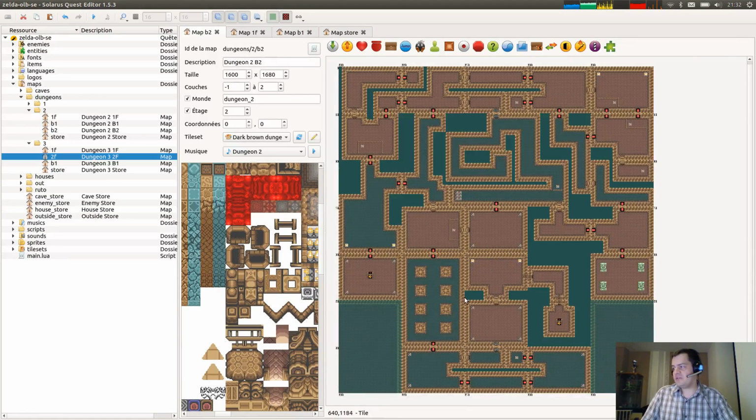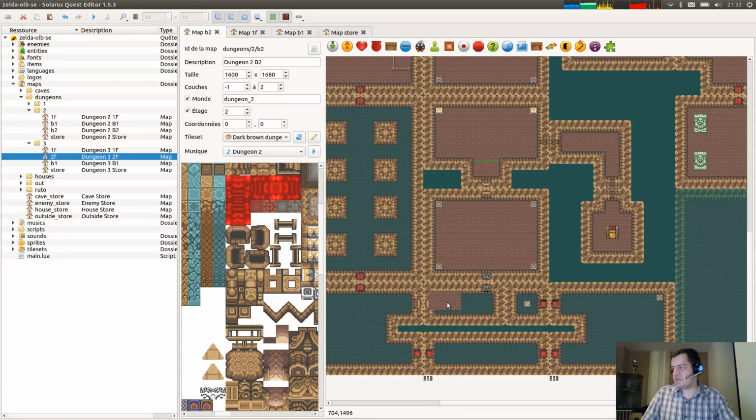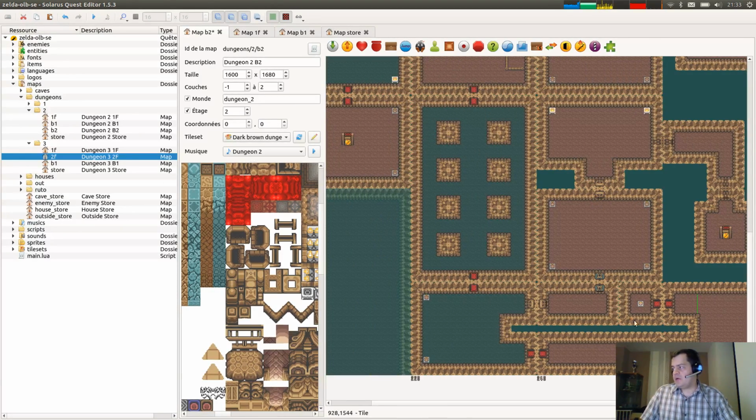So I usually call it boss door, and then I can use more or less the same scripts for any dungeon. Can copy paste these.